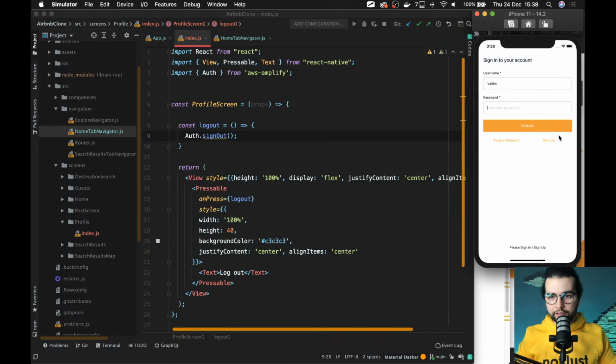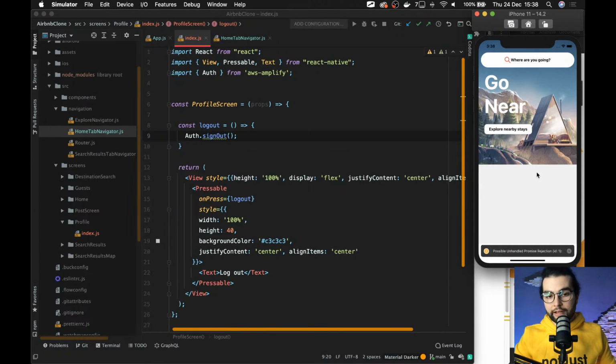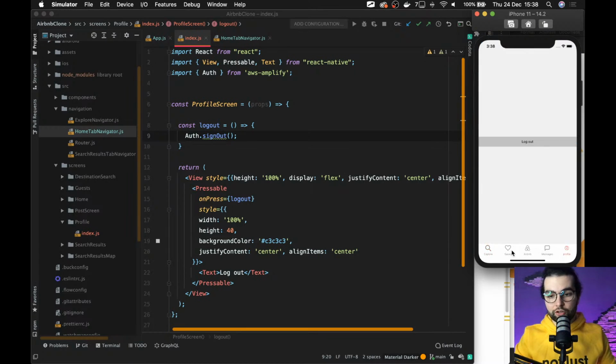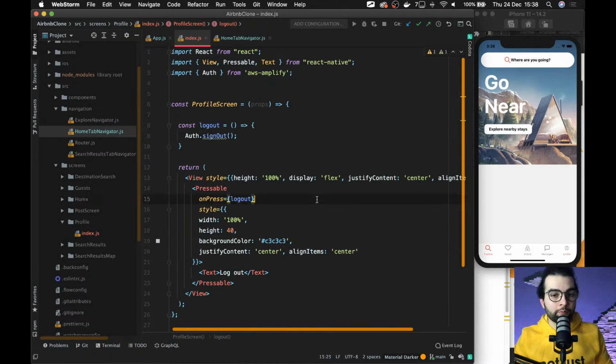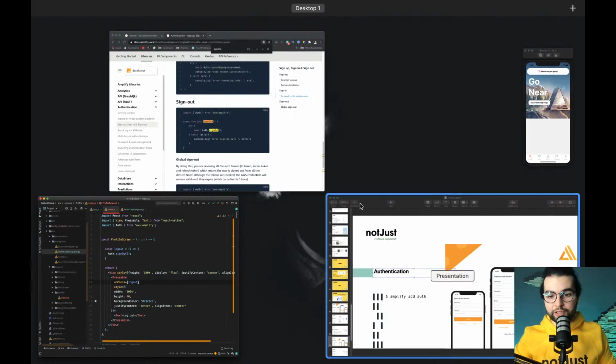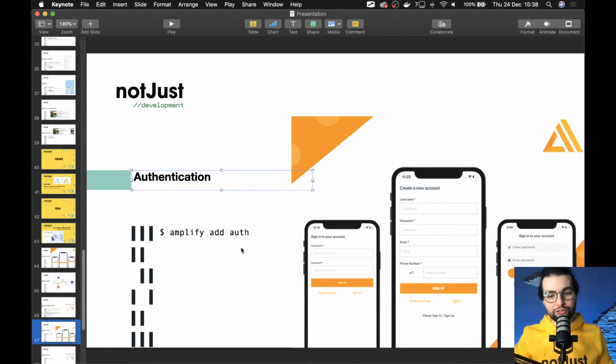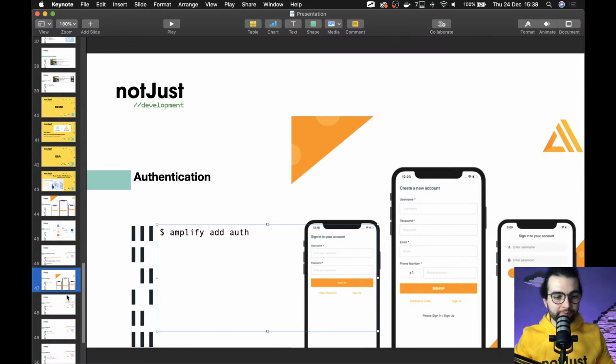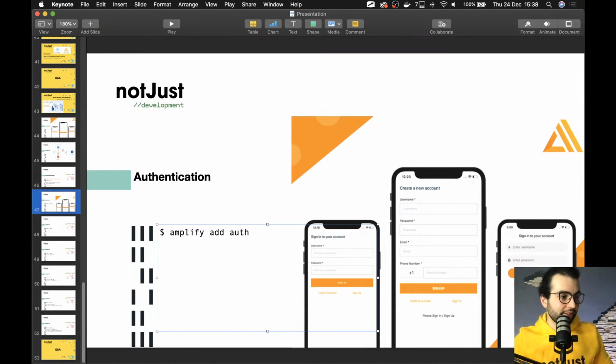Okay, and the password, like this. And we are back in. So that's how we can implement the logout functionality. I think it's pretty cool and pretty easy to do with Amplify. That's why I really love it.